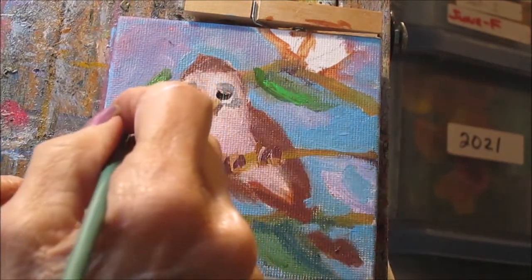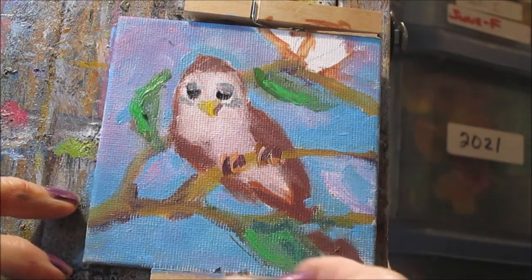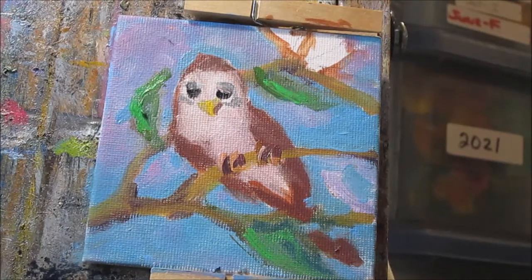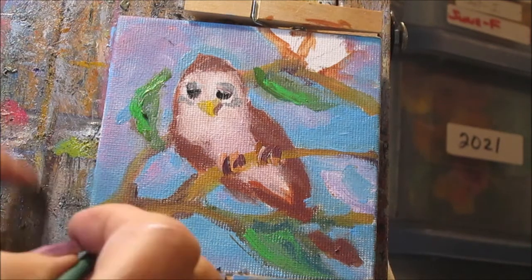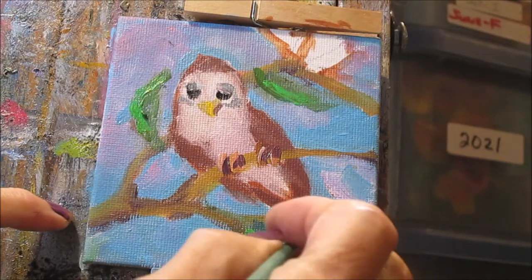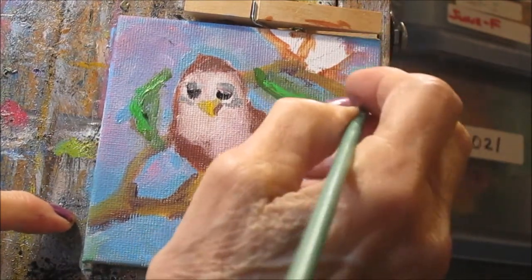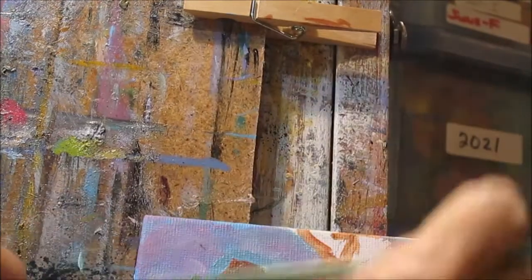I always tend to have more colors on my palette than I need. I think a lot of artists do that. It's one of our hang-ups. We want all those beautiful colors. It's like, oh man, just one more of those. Or how many blues can I get on my palette?